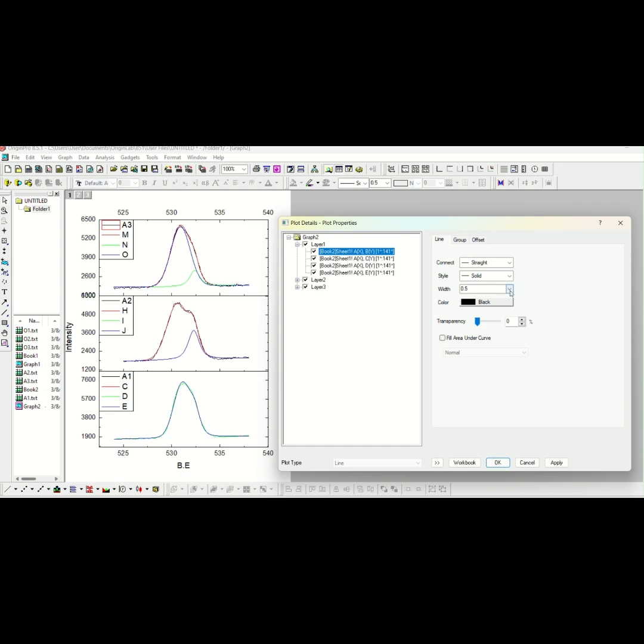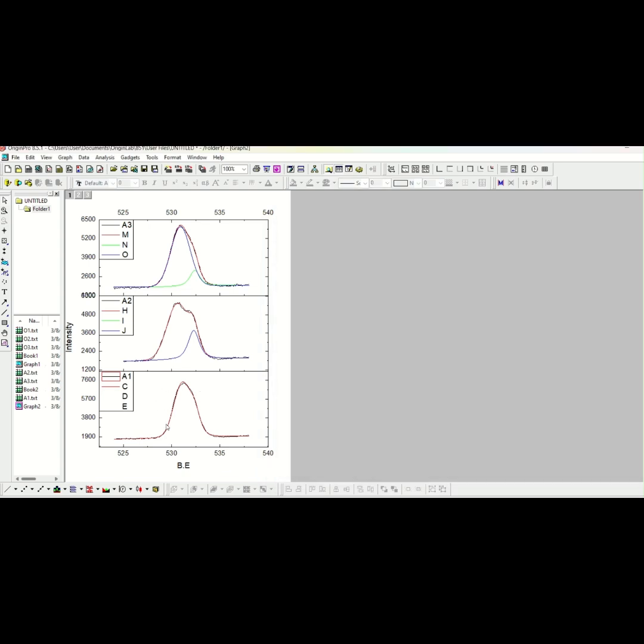We have only 2 y values, the other 2 y values are exactly copies. So the last 2 y values we don't need, so we can set the line to connect to no line for the last 2 y values. Okay, and then apply. So you can see graph 1 has only 2 y values.